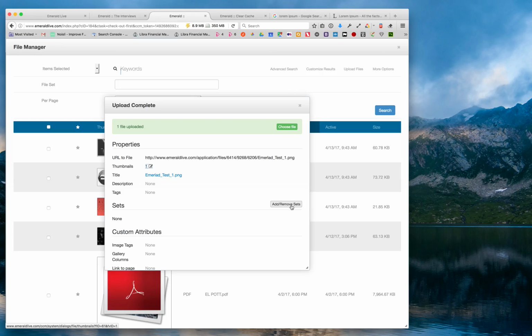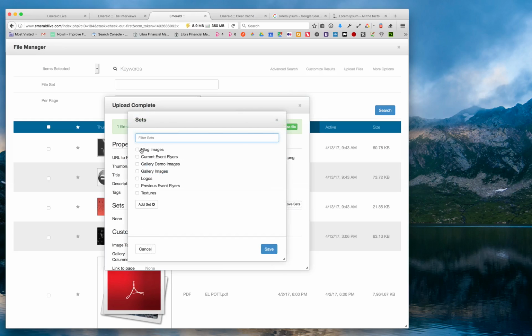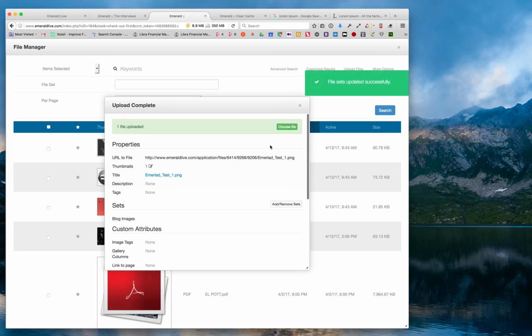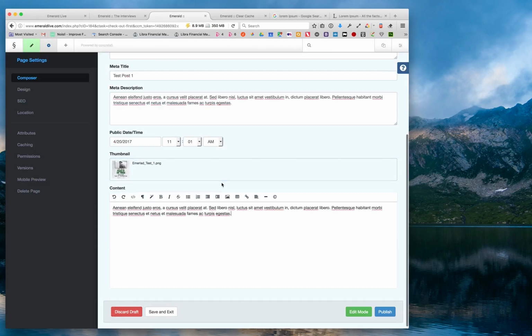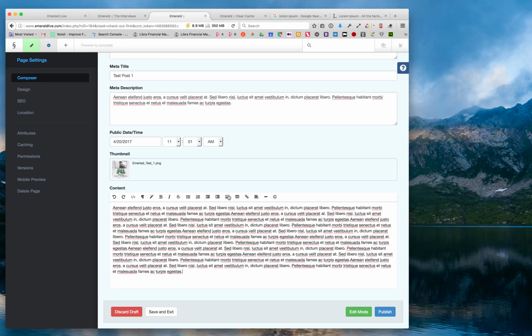Now what we want to do is we're going to add this to blog images, file sets, blog images, otherwise the whole thing will start becoming a mess. And so it's good to file everything under here, and I would suggest it's also good to name in advance, although I've typoed here, your file name, so when you upload them and they're titled automatically from that, it doesn't all become a mess of random images. I'm going to choose that file and I'll put it in, and it's just one of the Power of the Tongue images. And then in content, I'm just going to paste in some lips and text, but you can put in links, all of that gubbins here.